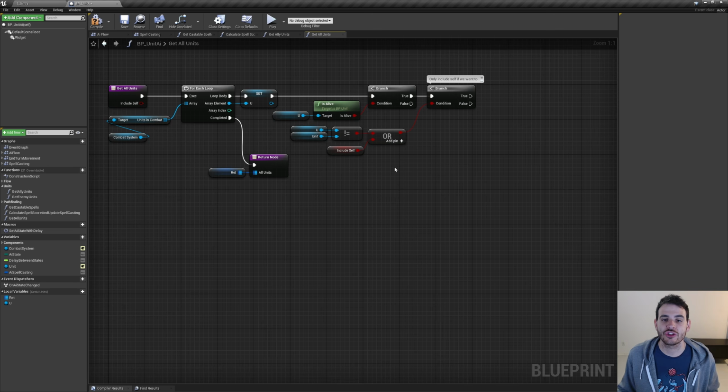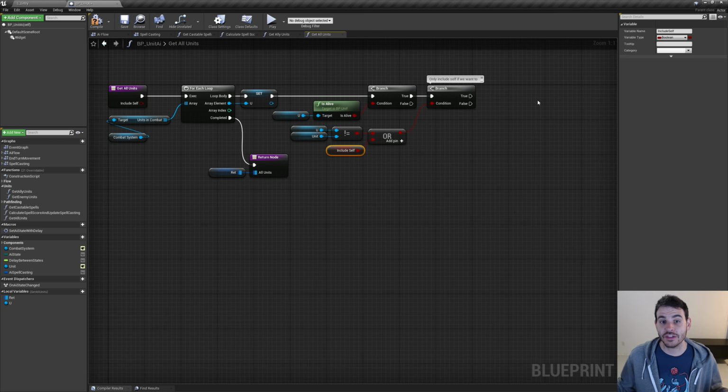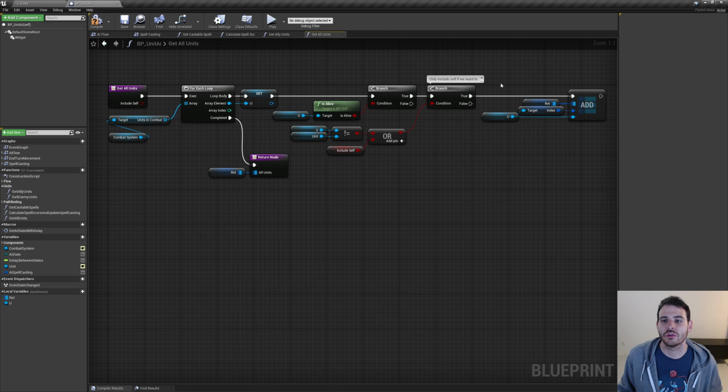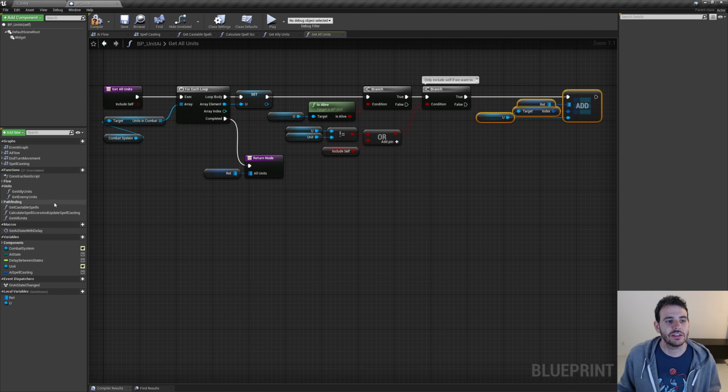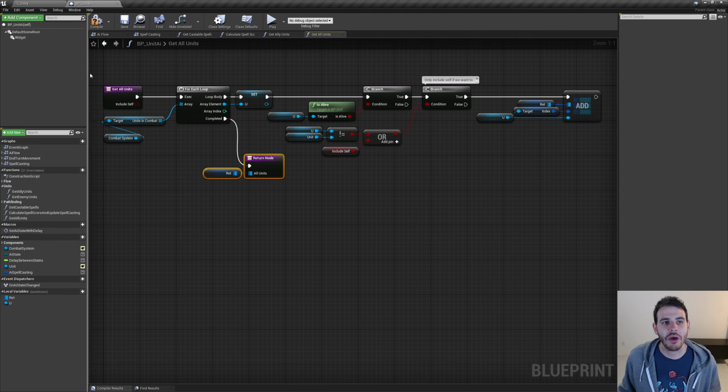And the second check is just to make sure that we are only including self if we want to. So right here, if the unit is not equal to self, we can return that unit. Or if we also want to include self, we're also going to return that unit. But if it's self and we don't want to include self, well, we're not going to return that one. But anyway, if it's true right here, I'm just going to return it the same way I did for all the other functions. So the GetAlly and GetEnemy, it's pretty much the same thing. So I'm just adding the unit in my mapping, and then at the end, once I'm done looping through all the units, I'm just returning the mapping at the end.